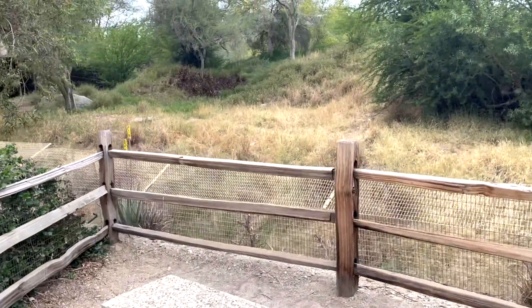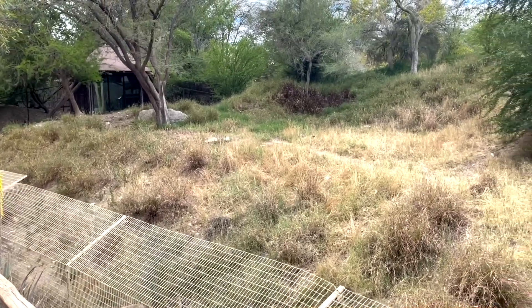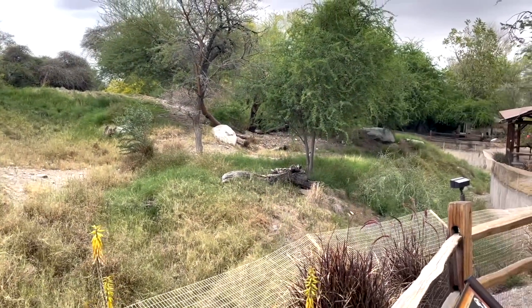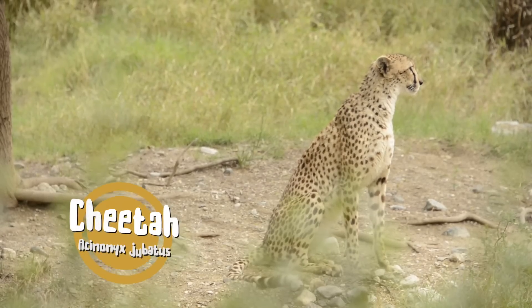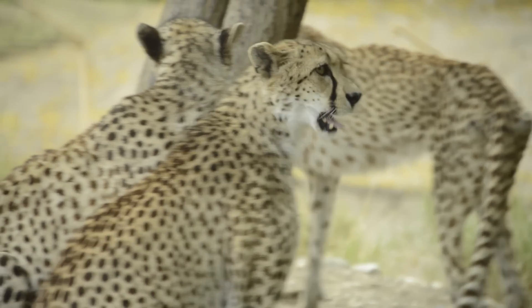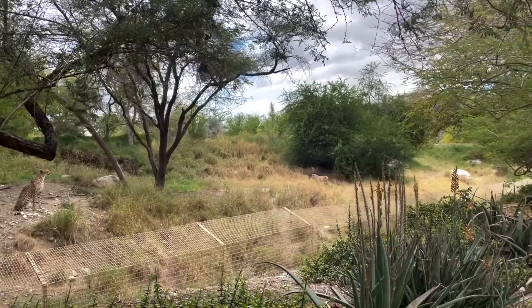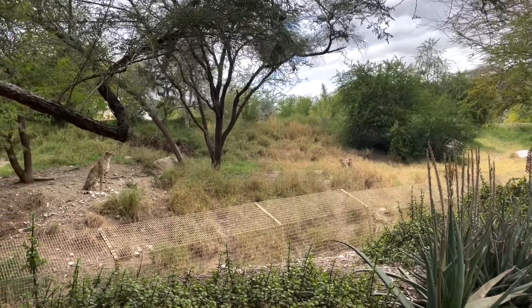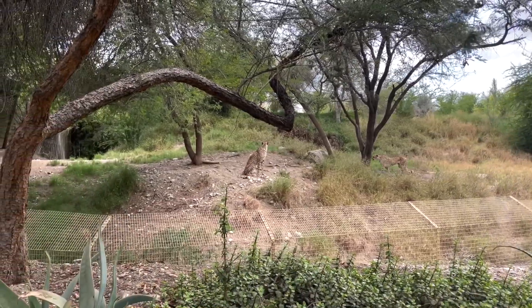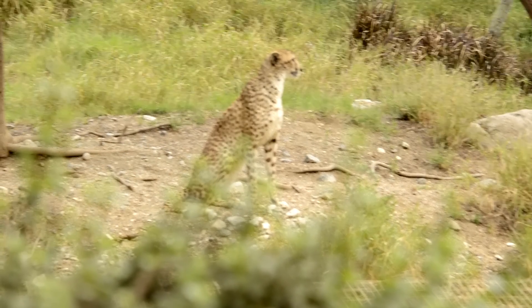Our next species is an unmistakable carnivore. This is another great instance where the zoo used the environment to their advantage — it really does look like a slice of the dry African savanna. This is a haven for cheetahs. They have a need for speed, but like any cat, they enjoy a lazy day from time to time. In fact, many will tell you that they spend 90% of their day doing absolutely nothing. It really is one of the most efficient ways to avoid the heat. When they go out to hunt, they try to stick to breakfast time or dinner time when it's a little colder.